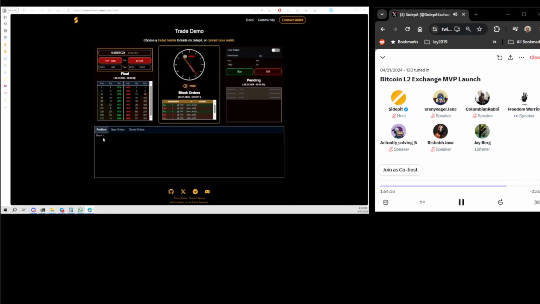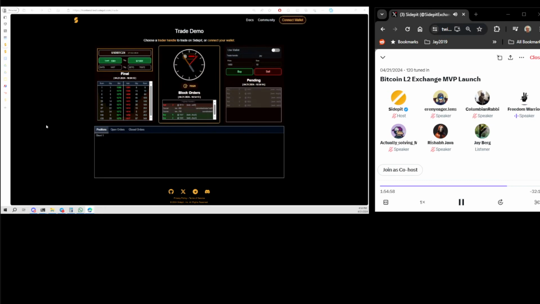So I guess another question, if you don't mind me asking, does Sidepit have a token? So right now we have ordinal trading jackets, Sidepit trading jackets. We sold the first 40, and there's another mint. These jackets double as special access. So in order to be part of, for example, this pool to make free money, you need a jacket, stuff like that. Okay, so it's like an NFT kind of? Yeah, it's an NFT, right?